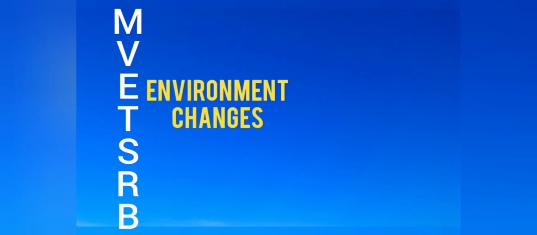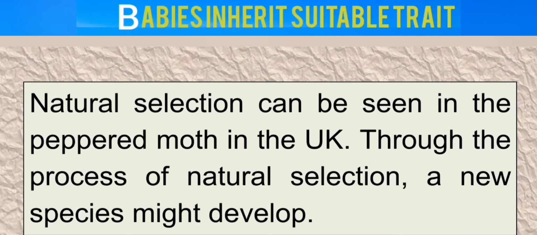Then the environment changed. So let's say the environment changed from a forest area into a more desert-like area. Then the trait that would be suitable to survive in a forest would be the lizards that have the darker skin, while the lighter skinned lizards would be best suited and camouflaged in a desert area. So whichever area they were more suited to survive in, this is where they would indeed survive. The survivors are obviously the ones that will get to reproduce, and their babies will inherit their suitable traits.